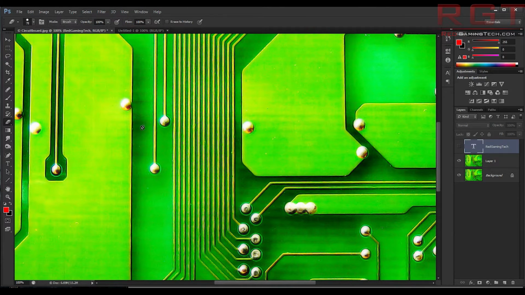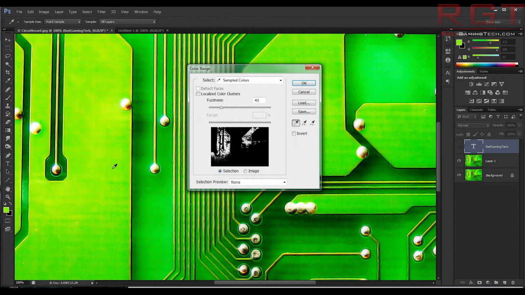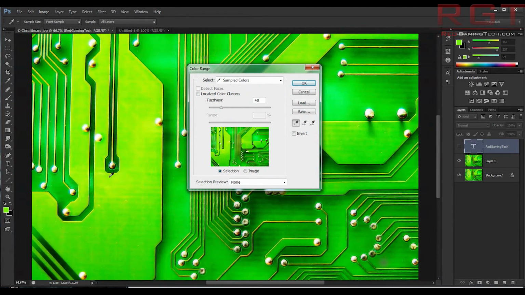Select. This allows you to do stuff like select all the image. To be honest with you, I mostly just use Control A for that type of stuff. Sorry. Deselect, Control D, reselect, which is going to be Control Shift D. That's really good if you're doing, say, complicated selections and you just want to unselect it for a second. Has certain benefits.